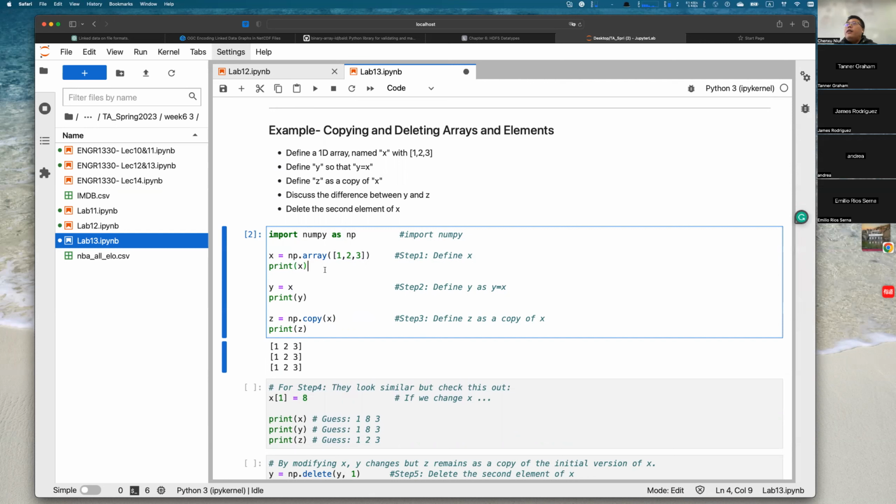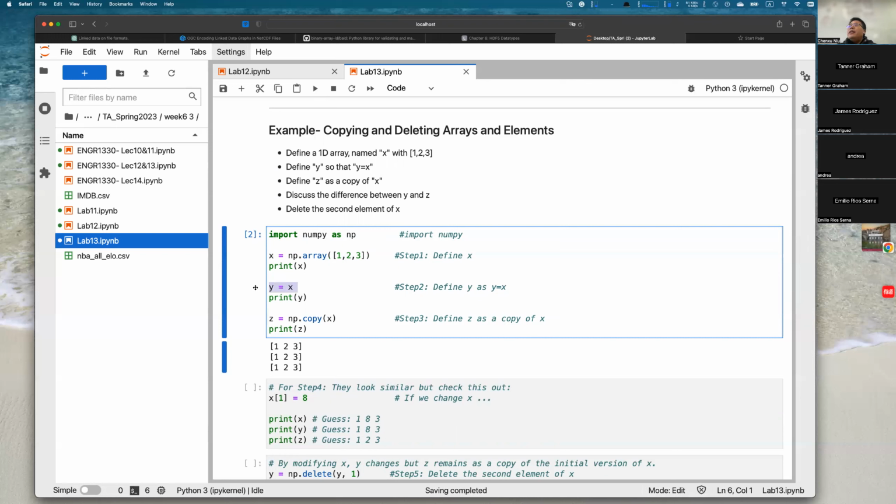actually when you define an array, right, your system will give you a memory block to store this array, right? In this example, we have a memory block. It stores the numbers 1, 2, 3 as an array, right? And then it has a name, or we can call it a pointer, named X, right? That's why you use X. You can use the pointer X to find the memory block which stores this array, right?